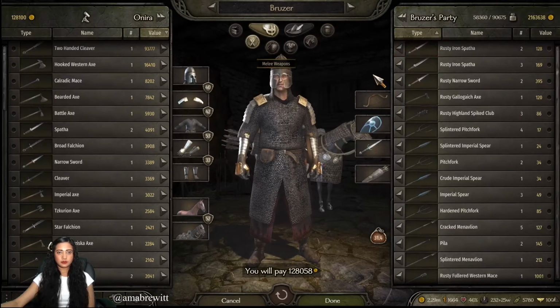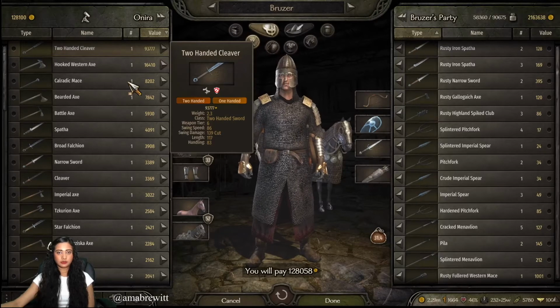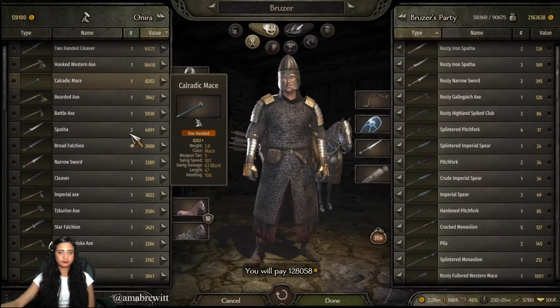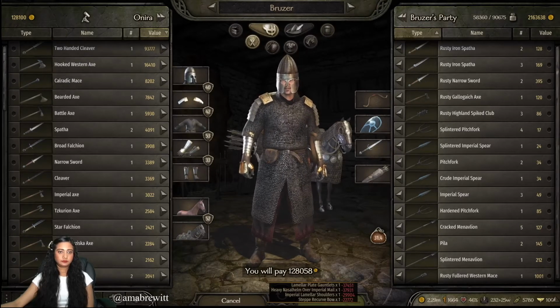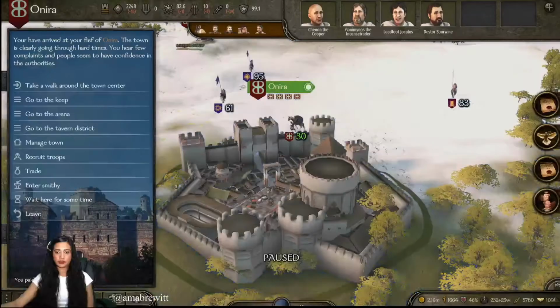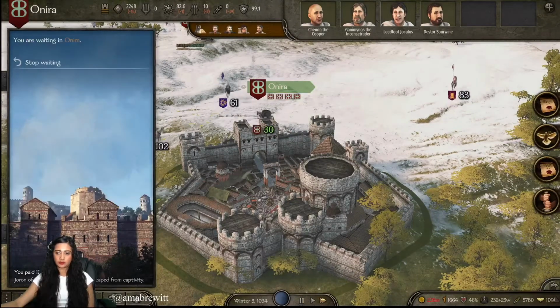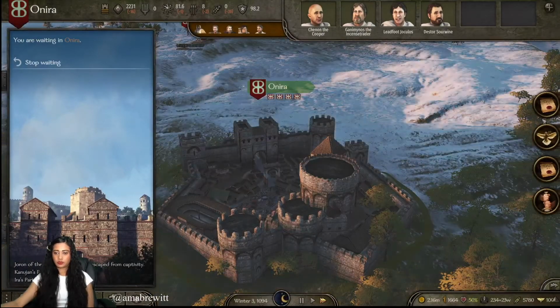What else? What about a sword? Two-handed cleaver. No axe? No. 128,000 later. Well, I have 2 million, so it's okay to treat myself a little bit. Let's wait here for some time until my troops are healed.